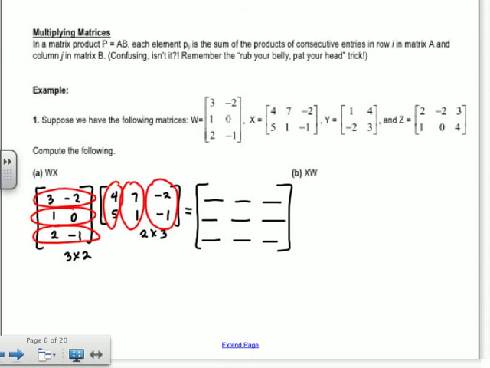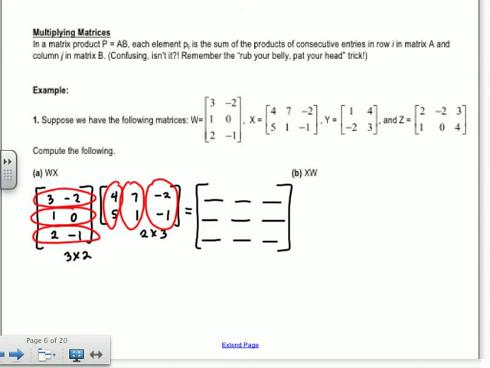This is when you're doing your left to right. So first one and the first one. Since I'm on the top row, let's say I want this entry over here, the top left corner. If I want the top left corner, I'm going to use the first row and the first column to find that, because that's the top row and the first column.